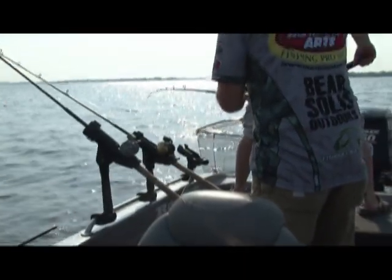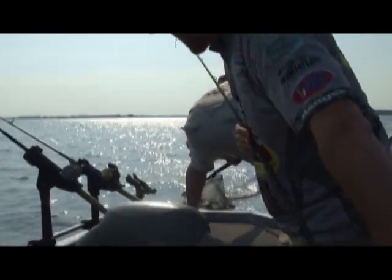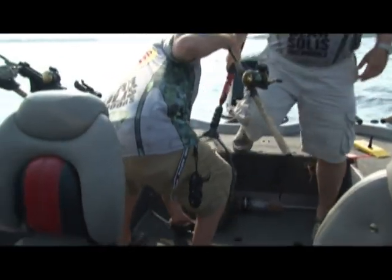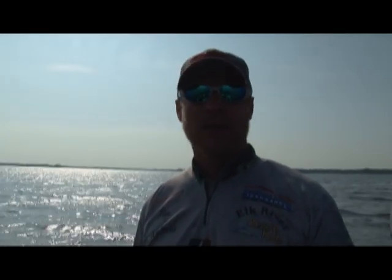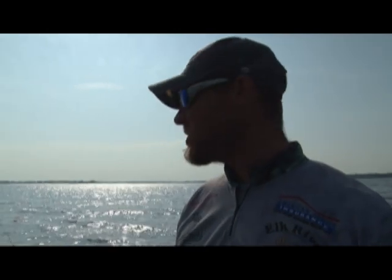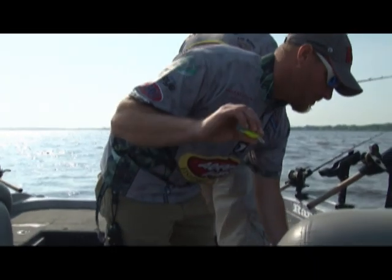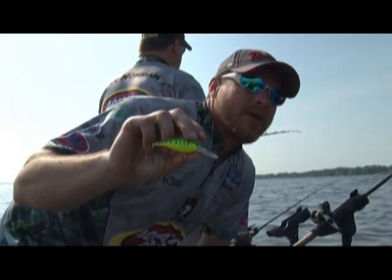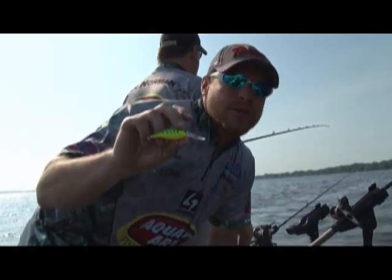We just set up on our third pass and we've got our five fish in the box now — two of them are twenty inches or a little bit better. So it's completely an upgrade game now, just trying to increase that basket. I've got a feeling that as the water warms up a little bit, these fish are going to turn on like they did yesterday. We're getting everything on fire tiger right now, so I'm going from a number five to a number seven in hopes of getting something a little bit bigger. It's worth a shot.